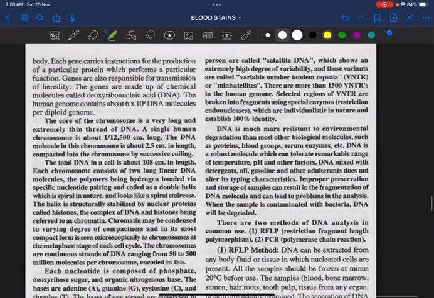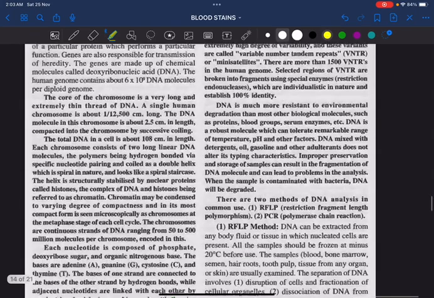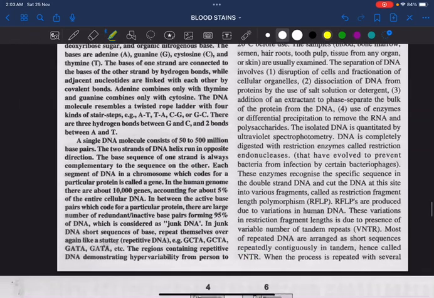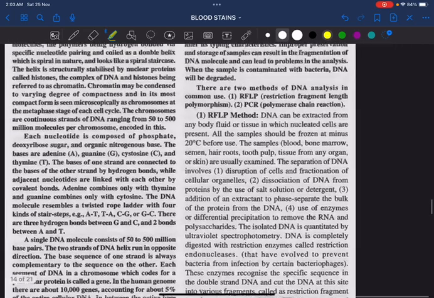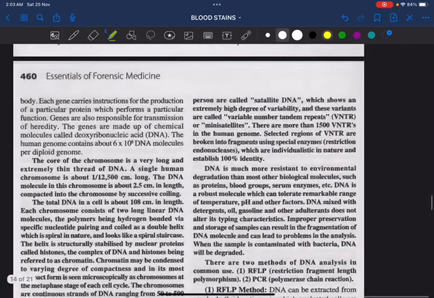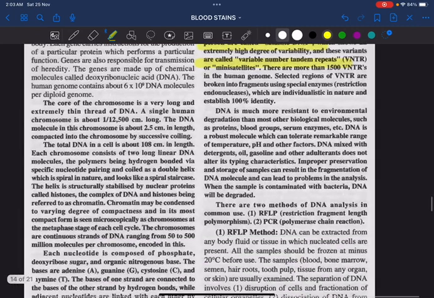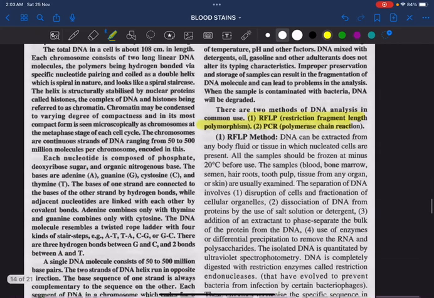Before that, we have something called the regions which contain repetitive DNA and which demonstrate hypervariability from person to person. That is actually called satellite DNA, and these variants are called VNTR, or variable number of tandem repeats, also called minisatellites. Only some 0.1% codes for proteins. The rest is just repeats of the same fragments, and these repeats can be further identified by two important techniques called RFLP, that is restriction fragment length polymorphism, and PCR, polymerase chain reaction. What do you mean by the RFLP method?